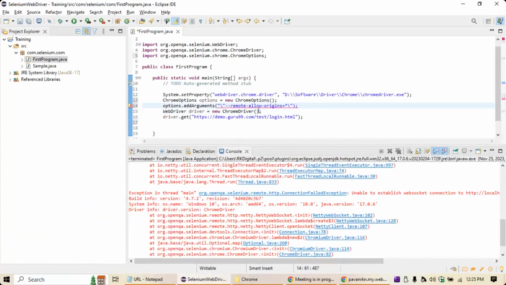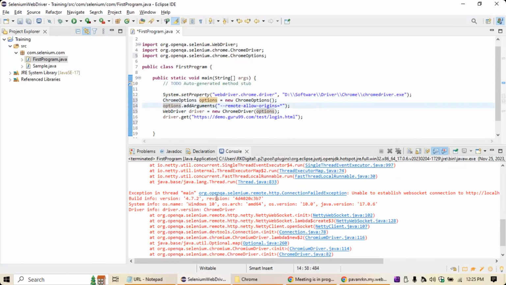Now, once that is done, just delete the additional things. Okay. Now you have to pass these options to the driver.